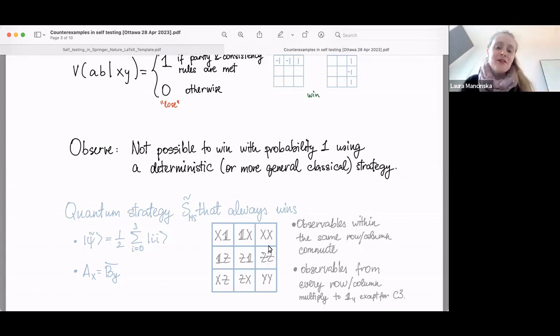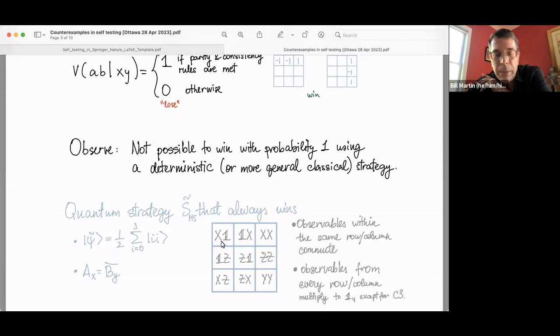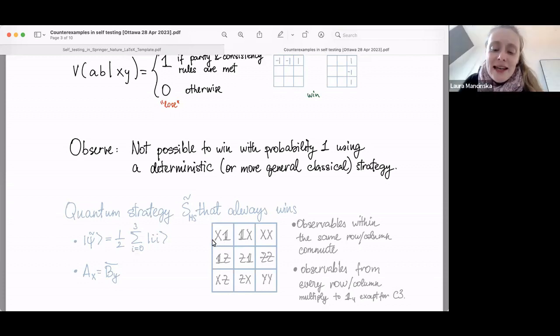Actually, you're completely right in calling me out. I'm just picking and choosing my representation of measurements as it pleases me. So this is the so-called observable representation. And then if you want to go to this POVM picture, you just take the projections onto the plus and minus eigenspaces. And row 1 has 3 eigenspaces, so there's an additional thing that I didn't mention. Very good catch. So the requirement is that actually along every row and column.